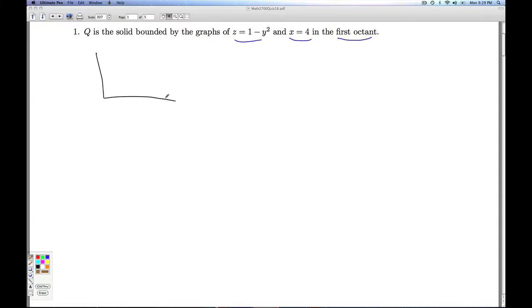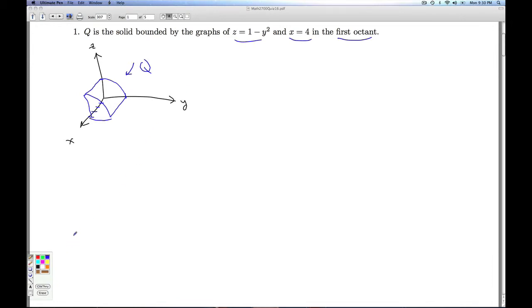So let's go ahead and try to visualize this solid. Let me draw here the first octant, x, y, z. Z equals 1 minus y squared. In the yz plane, that's a parabola, vertex at 0, 1, opening down. I'm only going to draw the part, though, that's in the first octant. The x is free, which means we're free to push this out and back as far as we want to go. How far do we want to go? We're going to go up to the plane x equals 4. So at x equals 4, we have another one of these guys parallel to it. And I think you can kind of visualize the solid we're looking at there.